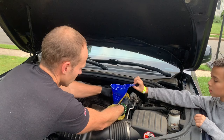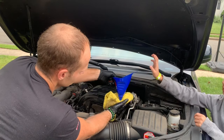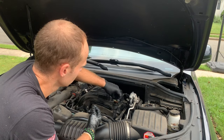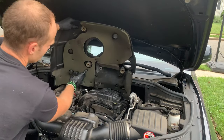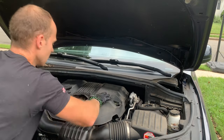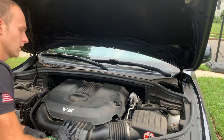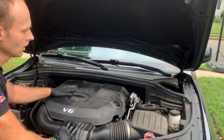A good idea is to have a rag under here before you start pouring in case it might leak. Make sure no oil gets into the wrong place, then close this back up. Get your cover back on — there are two little holes that go right over these pegs, that's how you put it back on, and a couple more pegs in the back. Line it up and it'll really line itself up. Give it a good tap. Close this up. Start the car up for a minute to mix the oil up in there and you're all set.